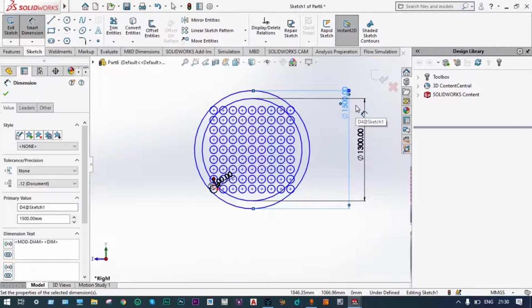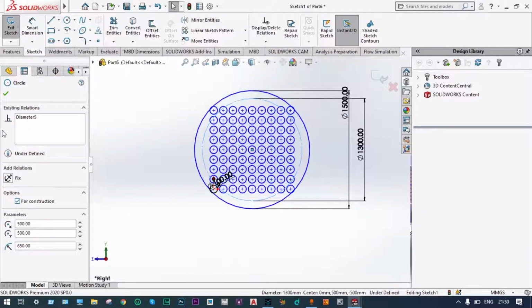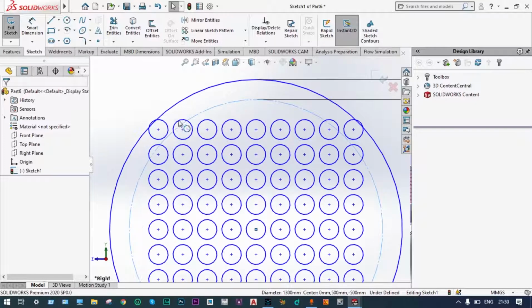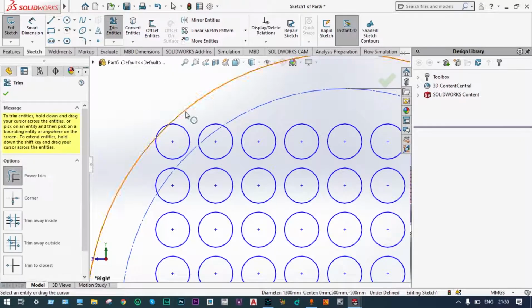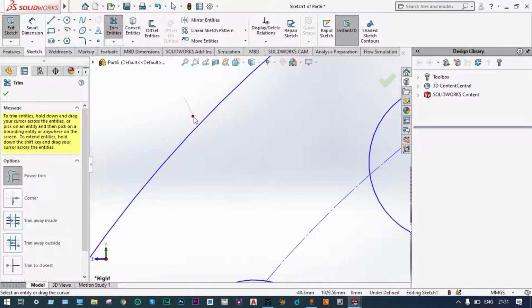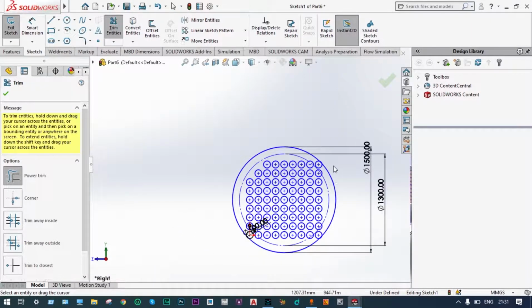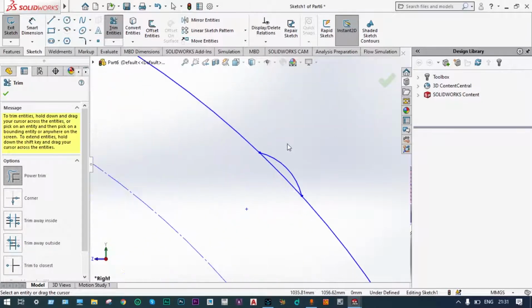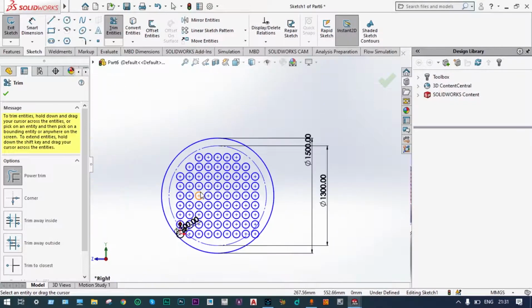Now the second circular line, we want to change the pattern. Instead of a continuous line, we want to make this one a construction line. That means we want to hold all these circles inside this circle with the center line. Now any circular part which is outside this circle, that one we want to delete. So using trim entities we can delete these parts. We could use different commands like mirror entities also. That is also possible. Or we could use circular pattern also. So different things are available. We can use them as per your convenience.